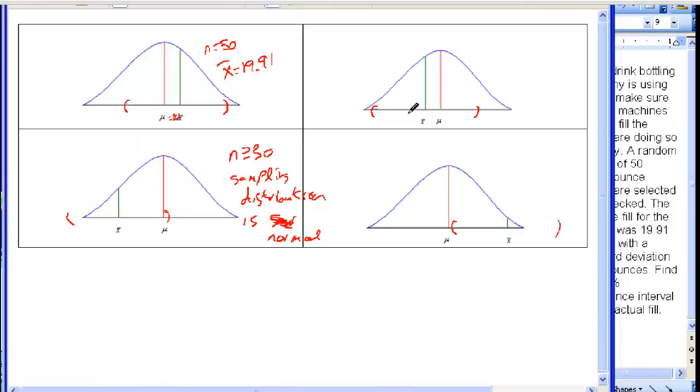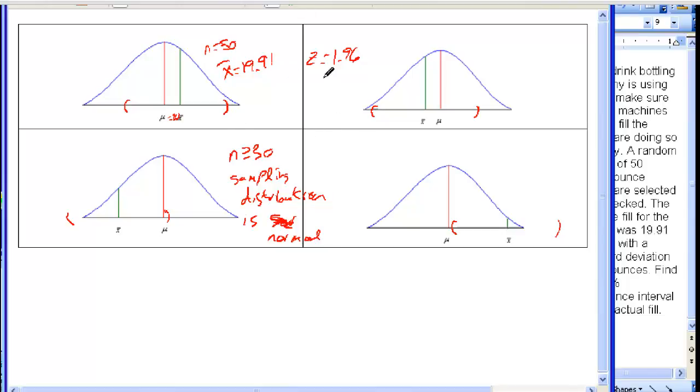So, if I were to get out the normal table and start looking at the probabilities that X bar would land up in these tails in certain places, I'd find that if Z is equal to 1.96, then out here in these tails of this curve, we would have 0.025 up in one tail and 0.025 down in the left tail.